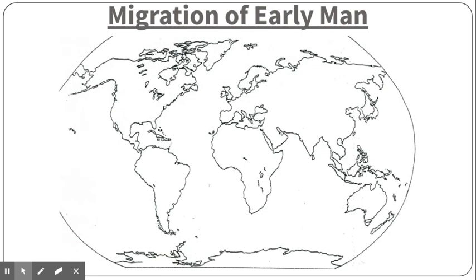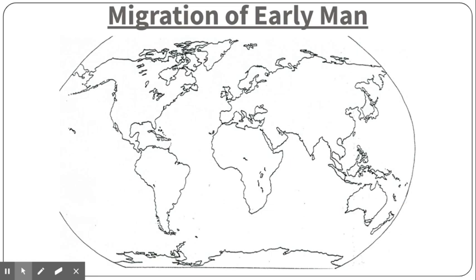Now, on your notes, you have this map. What I would like for you to do with this map is, for one, identify the continent of Africa. According to scientific fact, Africa is where the oldest human remains have been found, particularly in eastern Africa. From there, our ancestors migrated into Asia, Europe, Australia. They used the land bridge that connected Asia to North America to cross into North America as they migrated south into Central and South America.